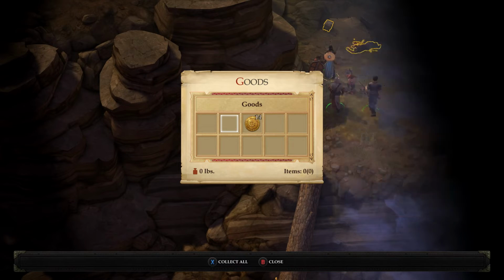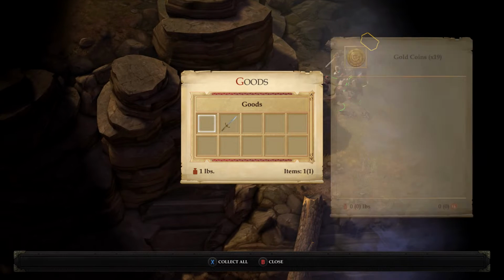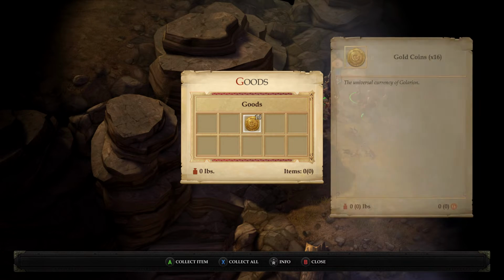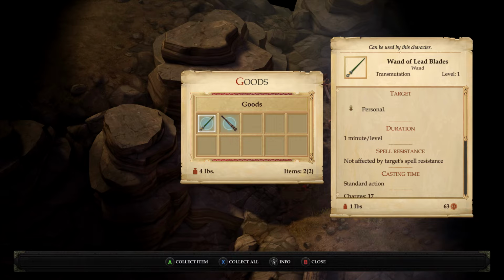Alright, we'll take it. We'll ditch it if it gets too heavy. We'll take that chicken. Oh man, there's a lot going on up here. He's got some treasures there. Anything else? Oh, wow.